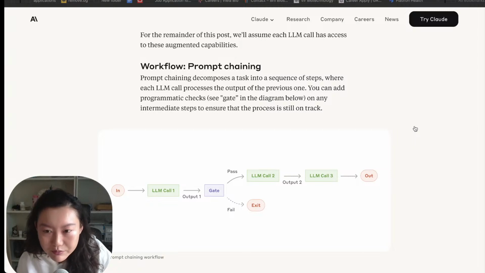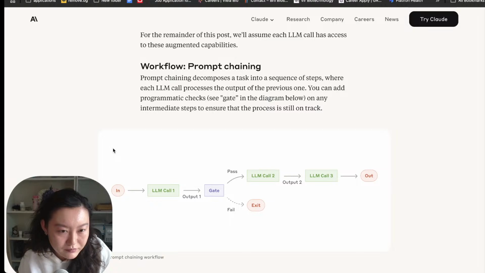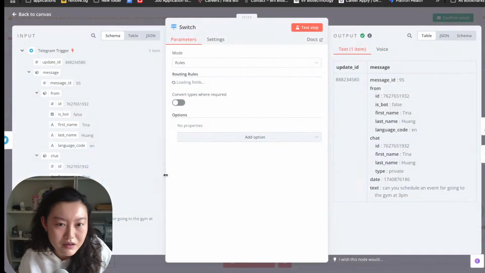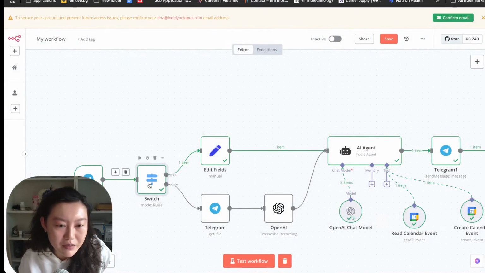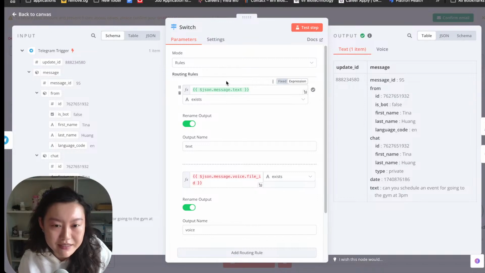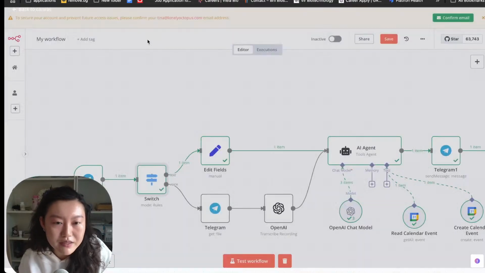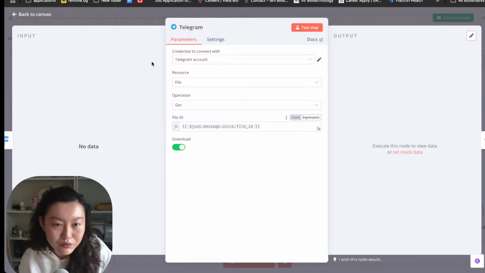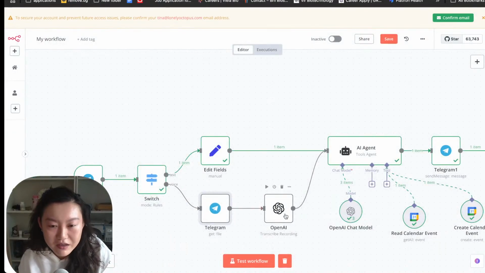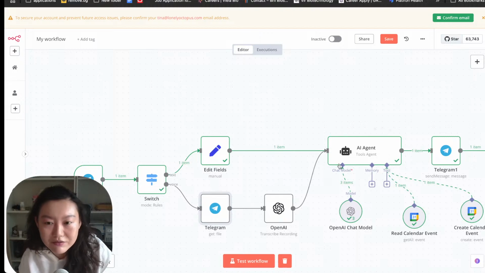Is the switch in your flow a gateway programmatic check? Great question. Let me actually show you that. So the switch is literally just routing, between two different things. Telegram is coming in and I'm basically telling it to route depending on whether it's a text message or a voice message. If it's a text message, it goes into the text field, and then you're editing fields, feeding it into the AI agent. And if it's a voice message, it goes through extracting. This is when, with Telegram, you need to extract the voice information. And then we're using OpenAI here, not as an agent. You're using OpenAI to transcribe the voice information into text and then feeding it into the AI agent.